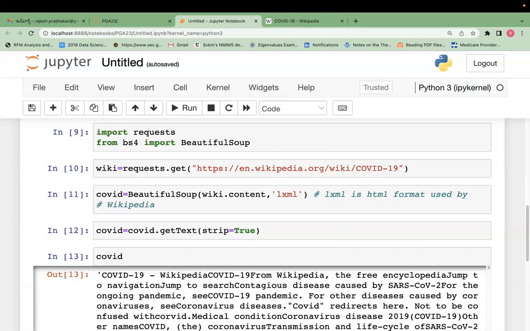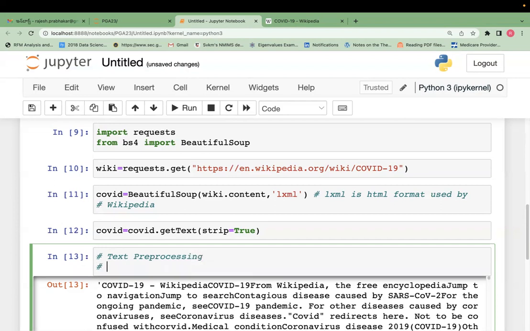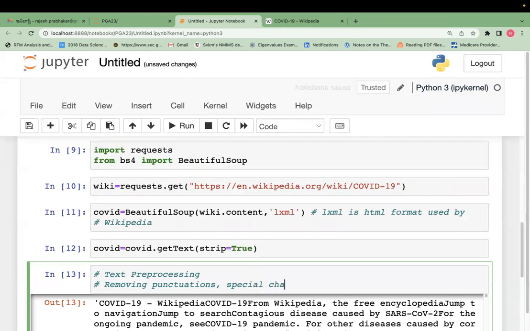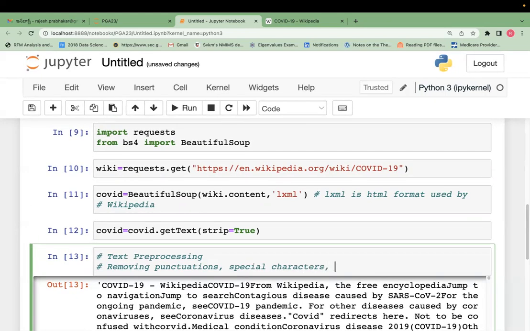So if you see our content output, there are a lot of things to be cleaned. So we have to remove punctuations, special characters, square brackets or round brackets, digits.